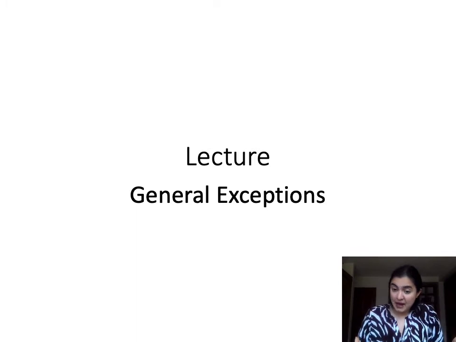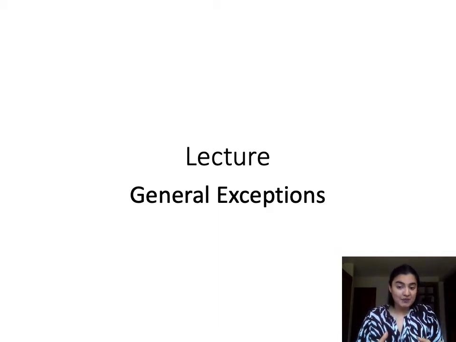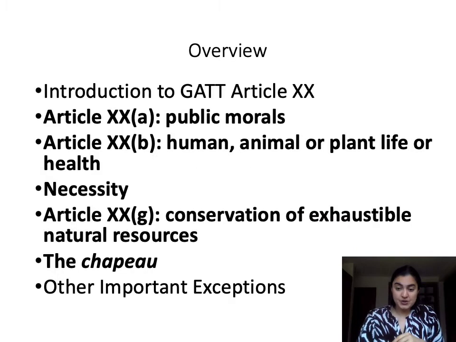Well, they may, but they're allowed to restrict trade or discriminate against like imported products for a temporary period of time under Article 20, because Article 20 allows WTO members to balance their trade interest with their non-trade, societal, non-economic interests that they have at stake. So this exception becomes very important, and we are going to study this for the next 2 hours.